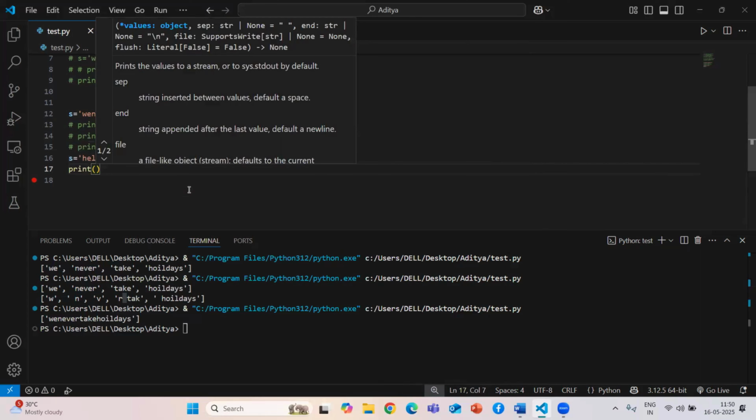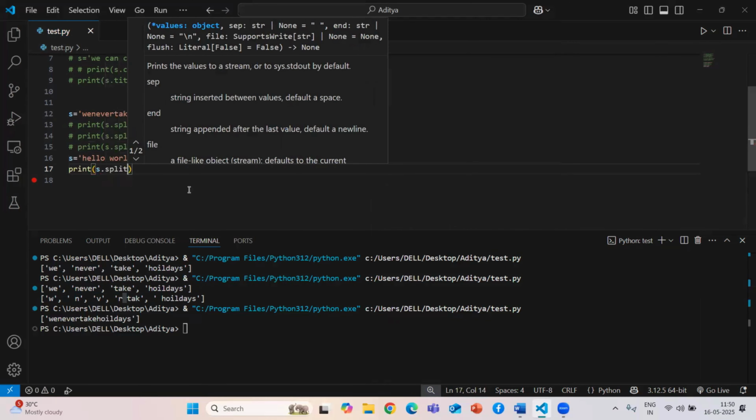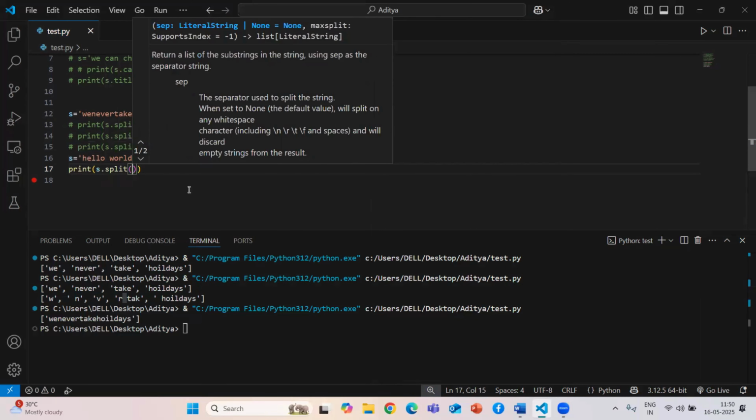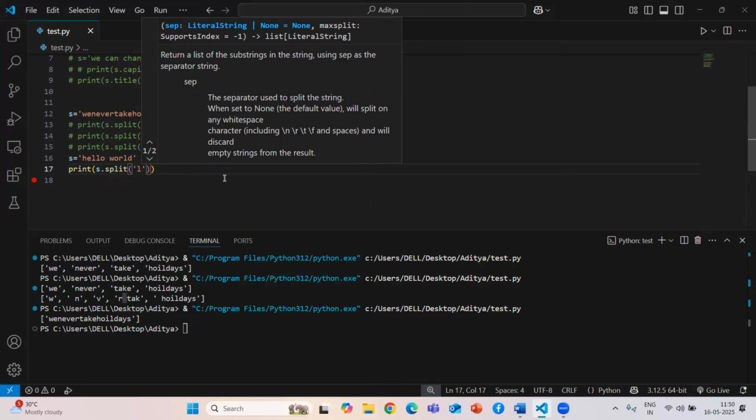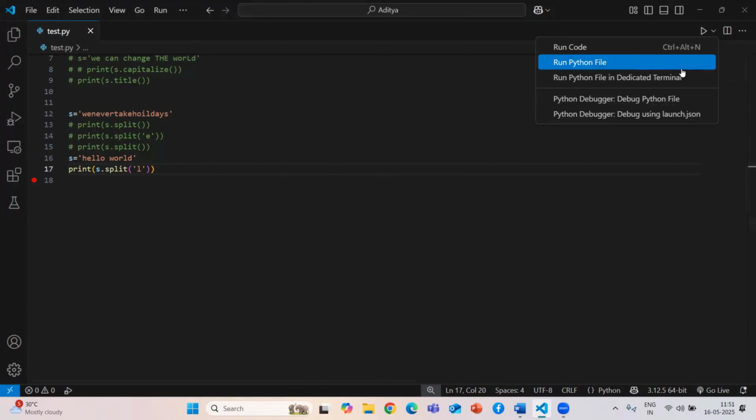There will be two, means one will be eliminated, and for the other one it will take a space. Without any delimiter nothing is given, but if you want to give one, then we are going to show how it will work.